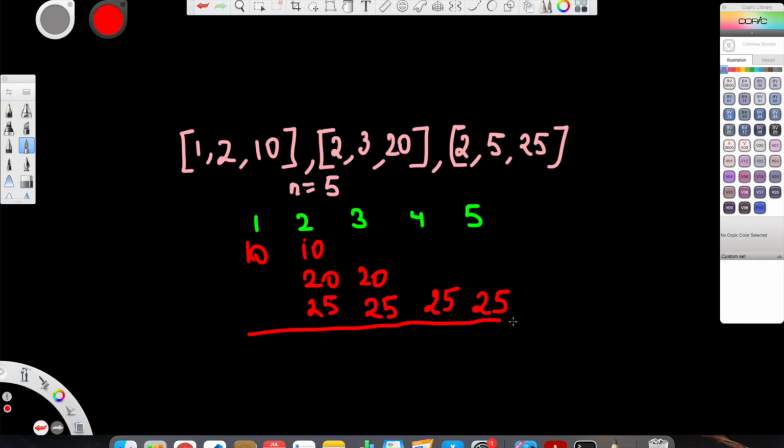So at the end what we have to return is basically 10, 55, 45, 25, 25. So this is the array that we have to return.